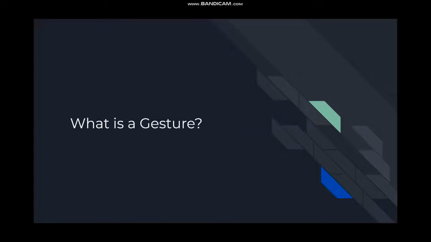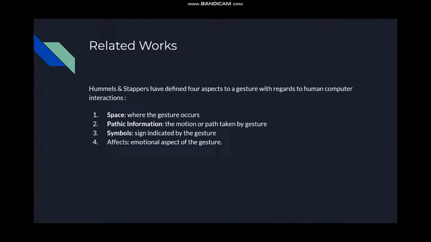So first, before I go into my project specifics, I would like to define what exactly is a gesture. Gesture, being in the natural language, is subject to being interpreted a variety of ways, and as such, it's important to nail down what a gesture is in the field of VR, or gesture command systems, as well as how we define what a gesture is. So, to do this, I turn to the related works on the subject.